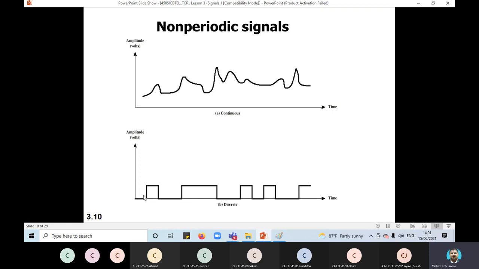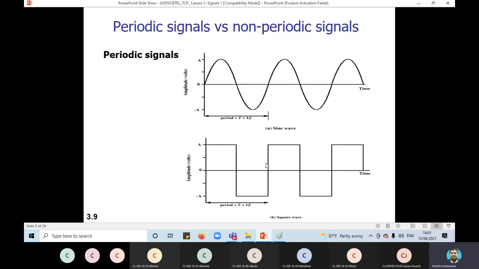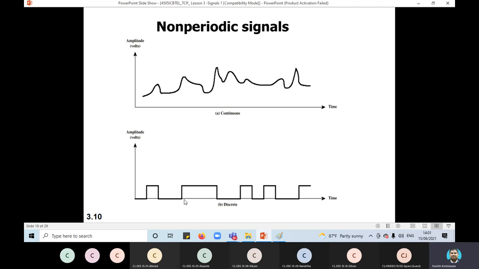There are only two voltage levels, which is why we call it discrete, but you don't find the same wave shape occurring on and on. Every instant, the shape is unpredictable and different. So we cannot agree on a particular constant time span, which we call a period, because you don't see the same time period occur on and on, since we don't have a constant shape. These types of discrete signals are called non-periodic discrete signals.